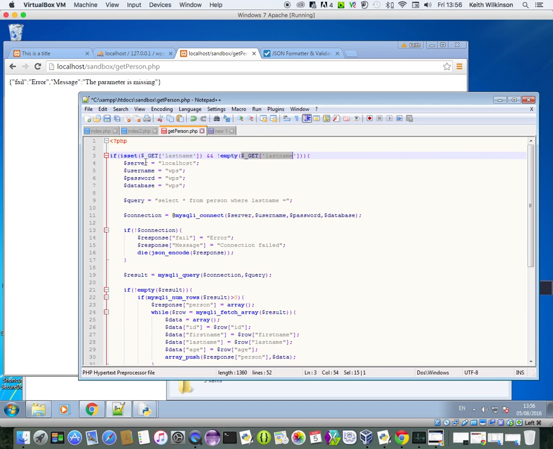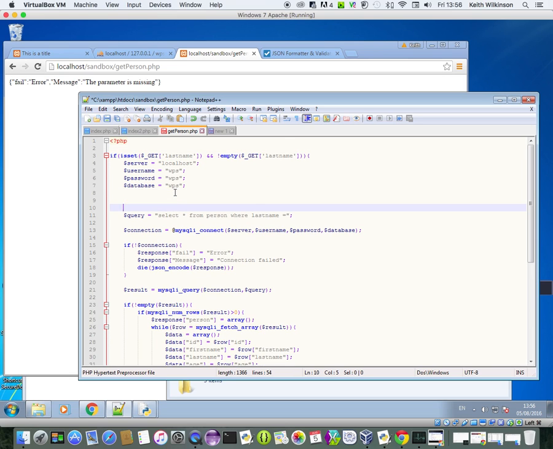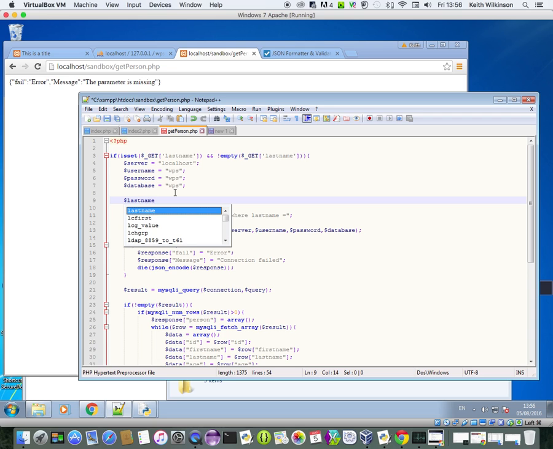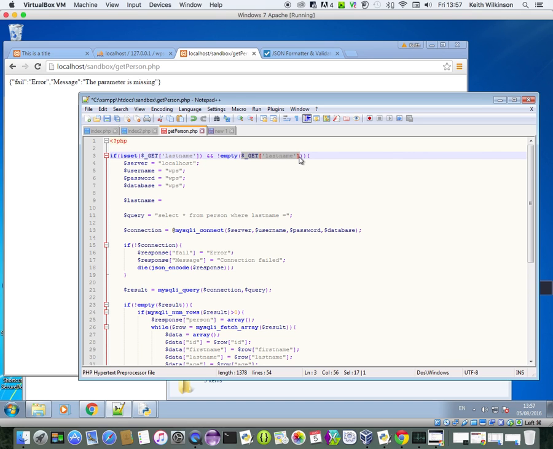Remember, this only gets executed if we have both the parameter and the value, so I can be assured that I've got a value. Whether it's sensible or not is another matter. So I need to pick the variable up from here and store it. That's my next task. Let's make a few lines so I can make it clear. A good name for it is last name equals, and I just need to copy this and paste it there, not forgetting to put the semicolon on the end. Now I have the last name.